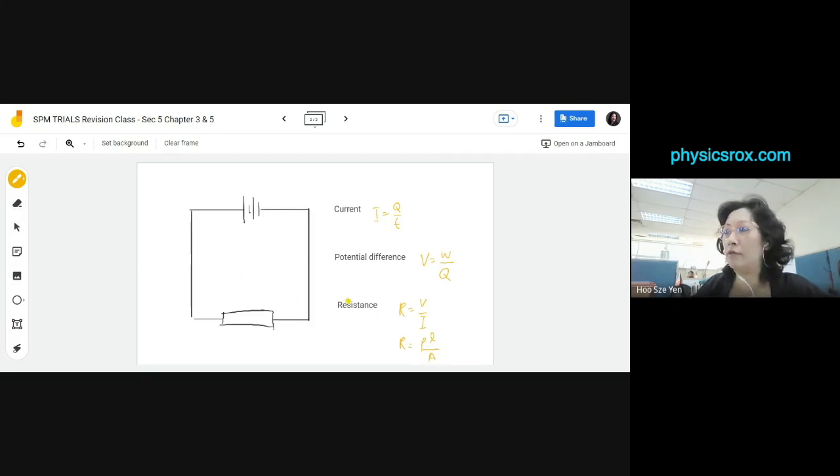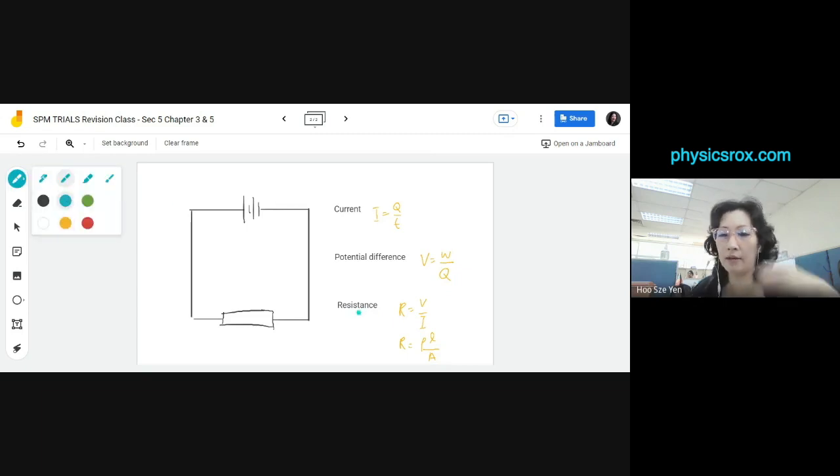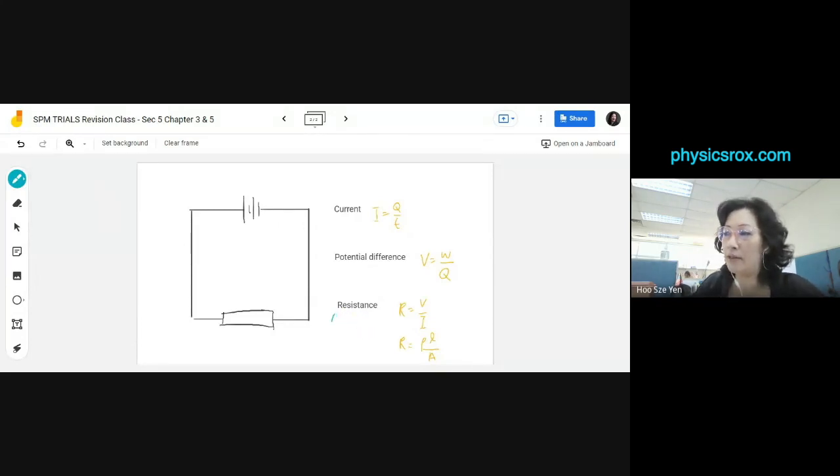Now, I think with resistance, most students don't have a problem. So in yellow, I've written the formula. What I'm going to scribble here in blue is, if you still have problems telling the difference, here is what you think of. It's not what you write, it's not the definition, but it's what you can think of. You think of resistance as being something similar to friction in the wire, or obstacles. When there's more resistance, there's more obstacle blocking the current from flowing. Current is the flowing thing, what flows inside the wire.